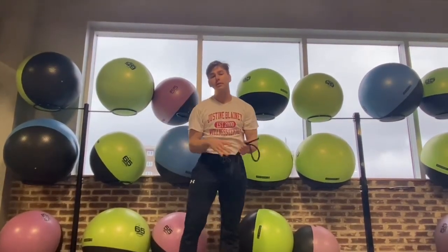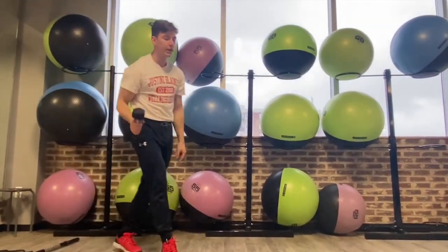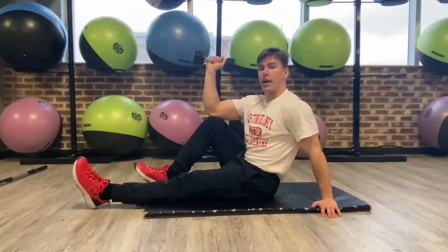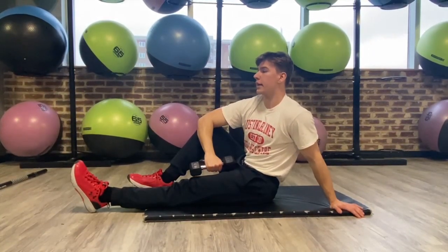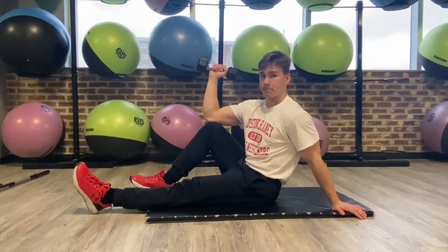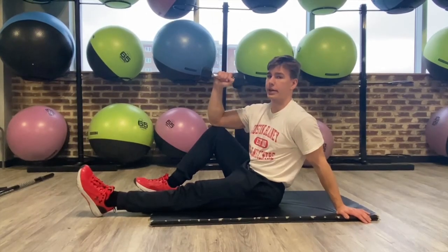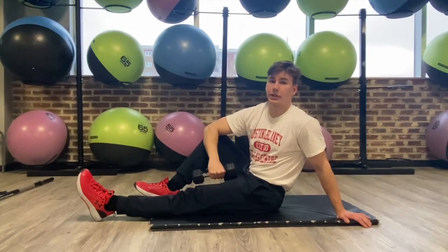The supraspinatus is a muscle that plays a big role in stability, but oftentimes there may be restrictions within that movement. I'm going to take a nice light dumbbell and get set up with the weight resting with my elbow on my knee, and then I'm going to be internally rotating — bringing it all the way to my thigh if I can — and then externally rotating, taking it to 90 degrees and back. Always breathe out as we're shortening the muscle. Of course, we'll need to do both sides, but for today's demonstration we're just doing one.